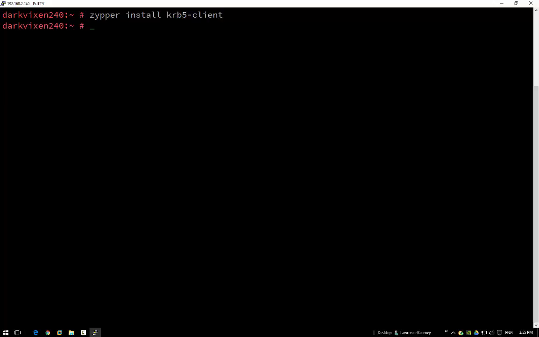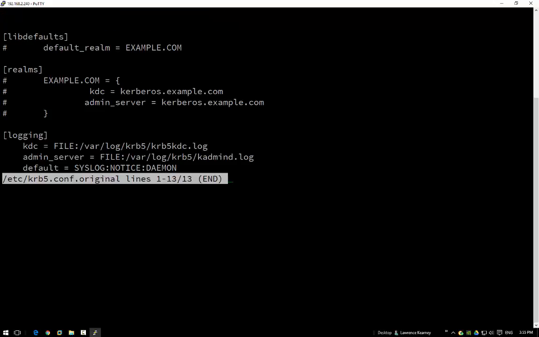Now, looking at the original krb5.conf file, which is installed with the client, you can see it's a pretty basic template, and there's not a lot of information that's required. So, let's look at the configured Kerberos client file.